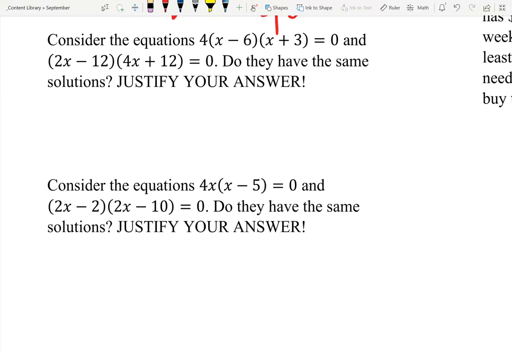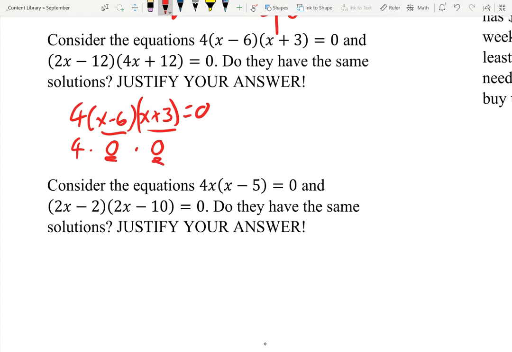So let's find out. Now the first one, we have 4, x minus 6, and x plus 3. Now, because the 4 doesn't have an x on it, it's just a plain 4, it's essentially useless. Because remember, our goal is to figure out what makes these parts 0. Because if you had 4 times 0 times 0, then obviously the 4 is irrelevant, because if you multiply by 0, you'd still get 0 as the answer. So 4 can't be 0. That's why it's useless. But this can be 0. We need to figure out how. And that group could be 0. We need to figure out how.